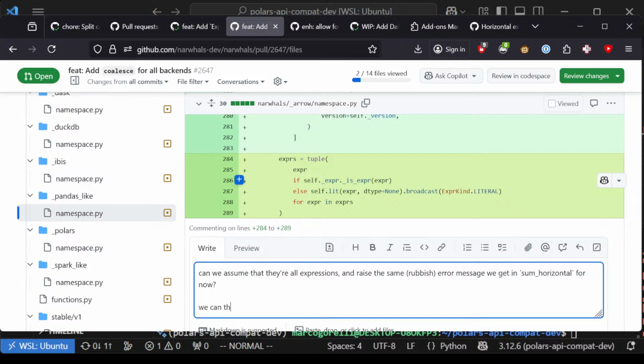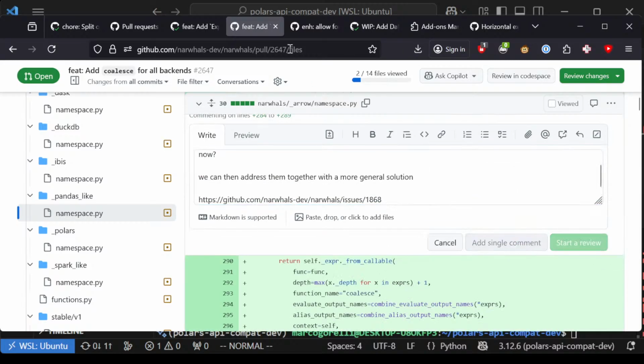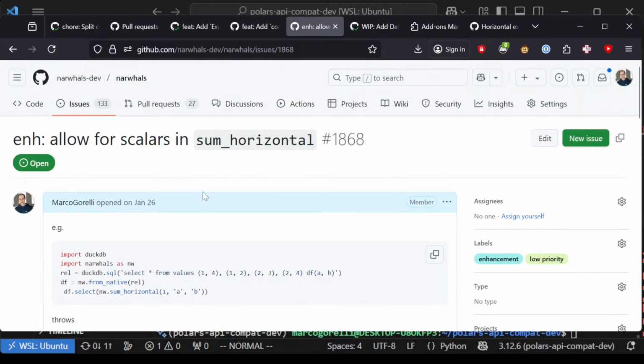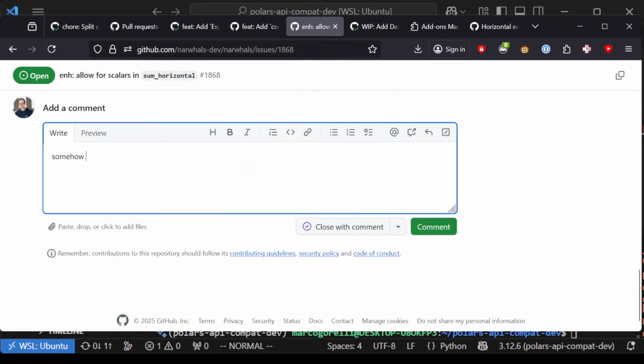We can then address them together with a more general solution. So somehow we've regressed and now get a rubbish error message.